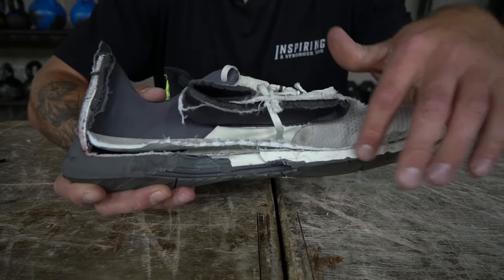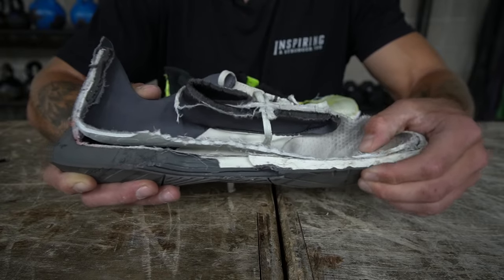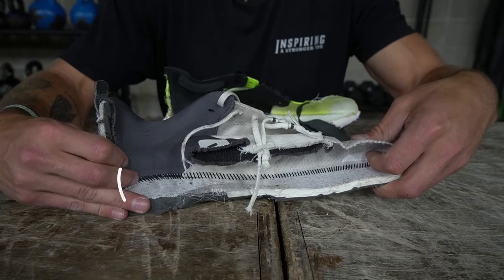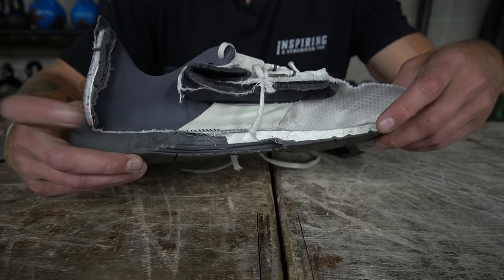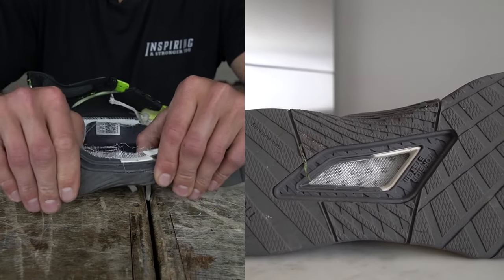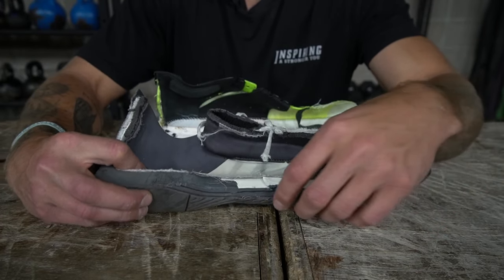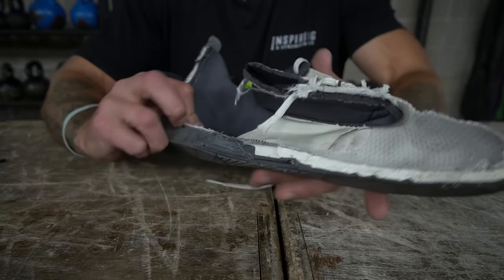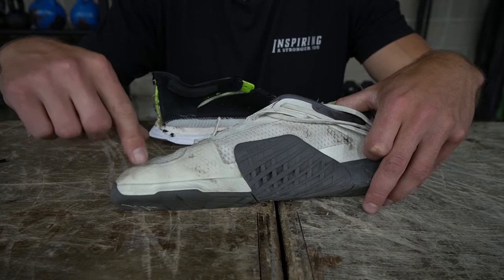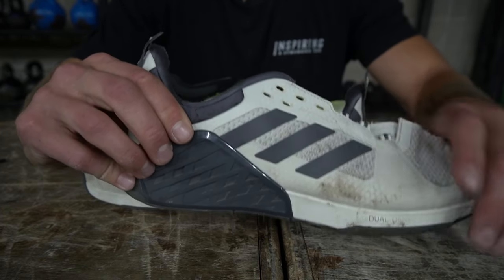Looking at the Dropset Trainer 2, you have two different types of foam throughout the shoe. Up in the forefoot, you have a more responsive and flexible material but with a lower stack height, giving you nice stability despite being a little more plush. In the heel, it's a lot more dense and stable, so putting weight in your heel when squatting will give you a nice degree of stability versus the beveled plush heel of the running shoe. You also have a cutout in the midfoot — it's a TPU layer for ventilation proprietary to the Dropset Trainer 2, but the main takeaway is the density of the sole and the stack height. The Dropset Trainer 2 also has an upper construction that's a little bit more rigid, with additional synthetic overlays around the forefoot and toe box for durability, plus more material at the boot to lock down the heel when lifting and cross-training.